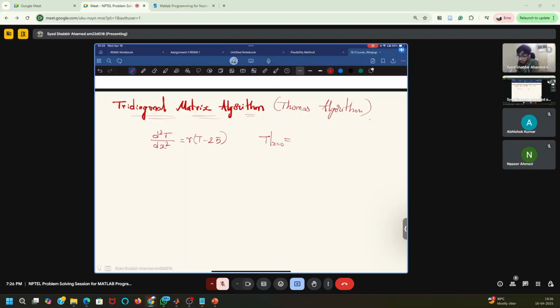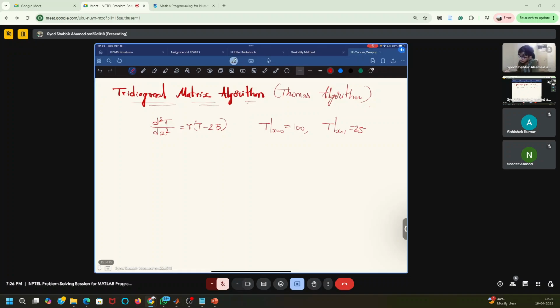This we have also seen yesterday. These are the two boundary conditions. In order to solve this, we use the central difference formula.